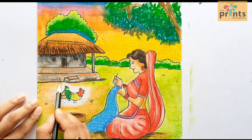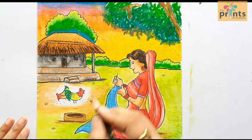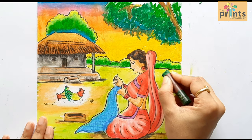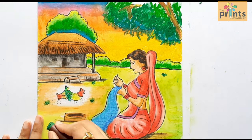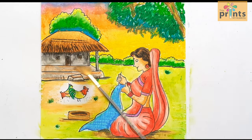Border picture if needed using sharp pencil, highlight if needed, add dark green for streaks of grass around. Village scenery is ready.